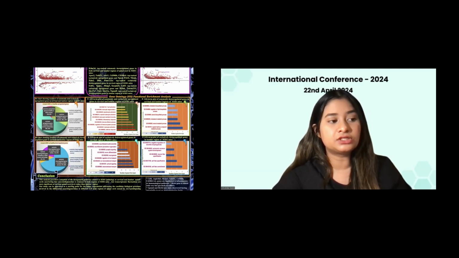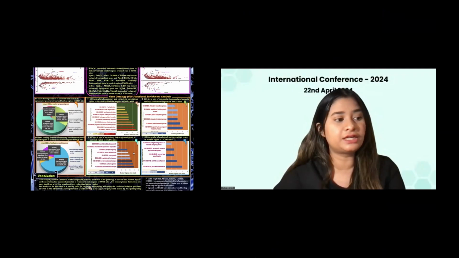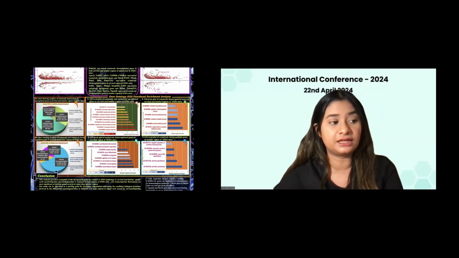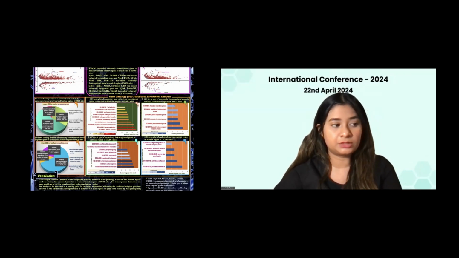On the other hand, the gene transcripts that were found depleted commonly in the cervical and lumbar motor neurons of SOD1 mice are involved in lipid biosynthesis and metabolism, suggesting a link between alteration in myelin cholesterol and inexorable motor neuron death in ALS. The exclusively downregulated genes in the mutant SOD1 cervical spinal cords are implicated mainly in transmembrane transport and cell-cell signaling, while exclusively downregulated genes in the lumbar region suggest a link between alterations of cell fate commitment and neural fate specification.